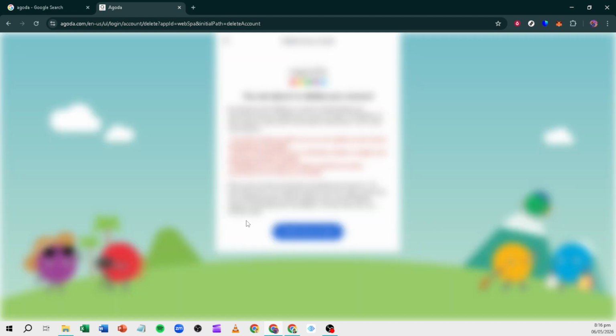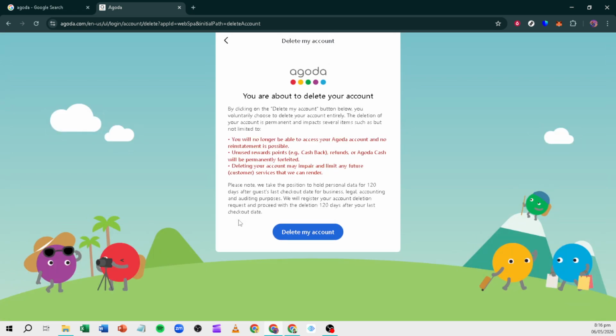Before you commit, a few quick reminders to help you avoid surprises. Deleting your account will also remove access to saved preferences, loyalty progress, stored payment methods, and any active benefits tied to that profile. If you have upcoming stays, handle those first. Cancel or modify them as needed, and check the property's policy for penalties or refunds. If you need past invoices or receipts for expenses or tax purposes, download or screenshot them in advance because you won't be able to retrieve them after your account is gone.